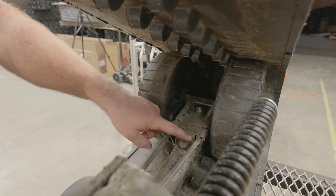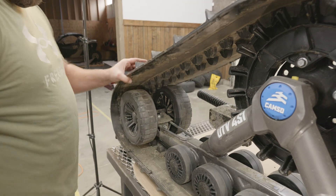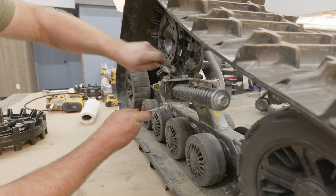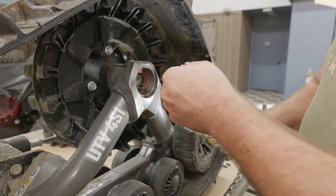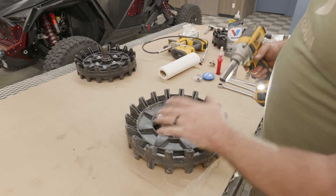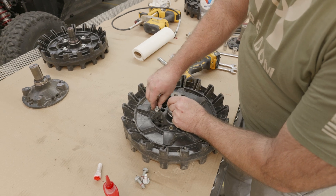We're going to loosen that set nut and then adjust — these are a customer's so they're dirty and used. We're going to loosen the bolt that pulls these tires in. Loosen it all the way up. Now that the track is de-tensioned, we're going to loosen these like we did on the front so this arm can move. Just like the front, we're going to pop this cover off, lift this up, and pull the sprocket out. We're re-using this sprocket — it's an 18-tooth — so I'll show people that you can reuse these.